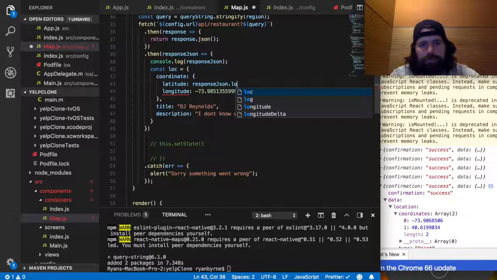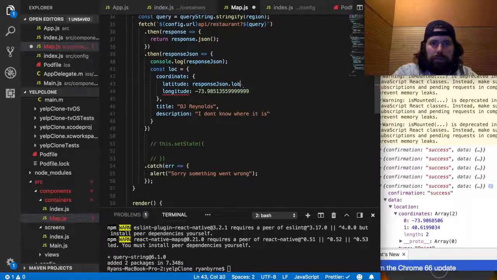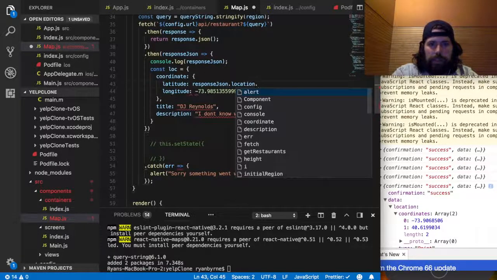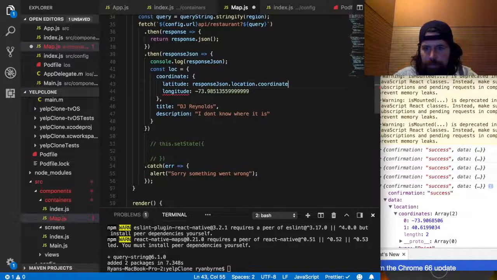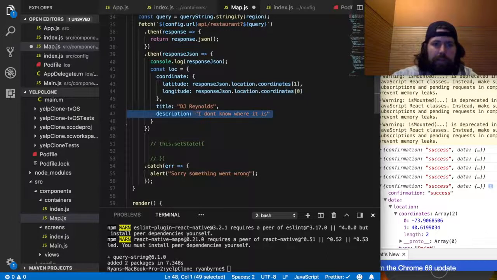Sorry, guys. Dot coordinates sub 0. And I'll do the same here. This is going to be the first, or maybe this is supposed to be 1. See, it's very confusing. And this is going to be 0. And then title, description, I'm just going to leave blank.